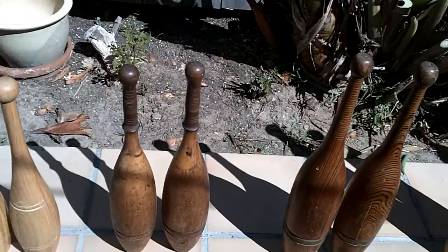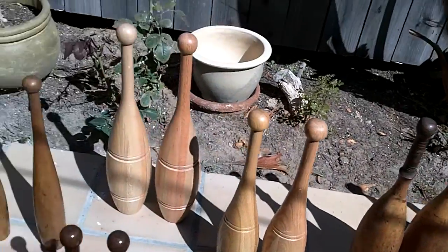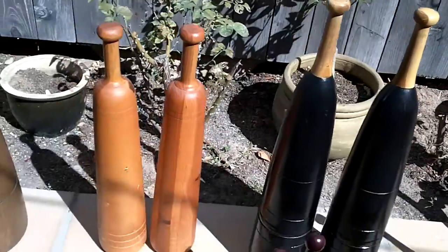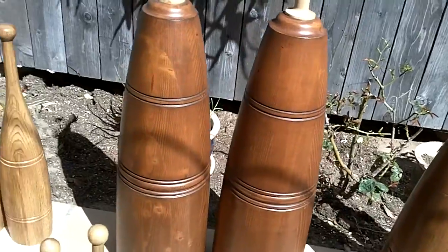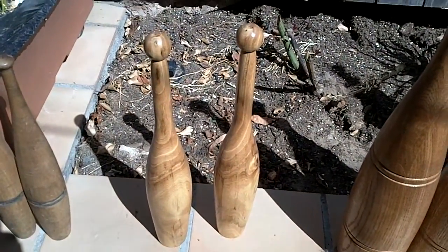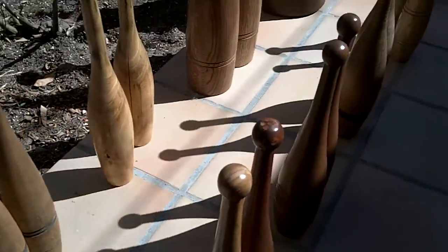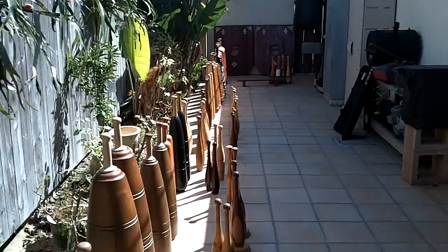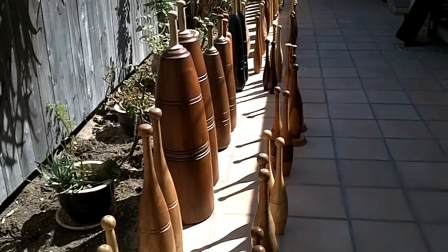Here's a quick summary of the collection: antique sets, contemporary clubs — the ones in the back are five pounds, the ones in front are about three. Some say one and a quarter but may be a little more or less. The dark eggplant are 10 pounds, five pounds, 32 pounds, a little over 30 pounds, and 10 pounds. These pretty ones were made for me out of locust wood and sent as a gift. And here is another set of antiques. I hope this was informative.